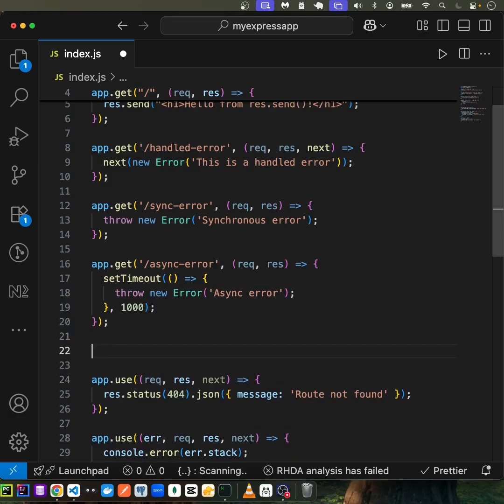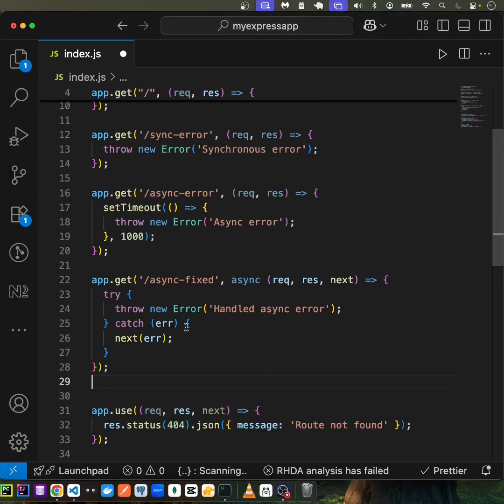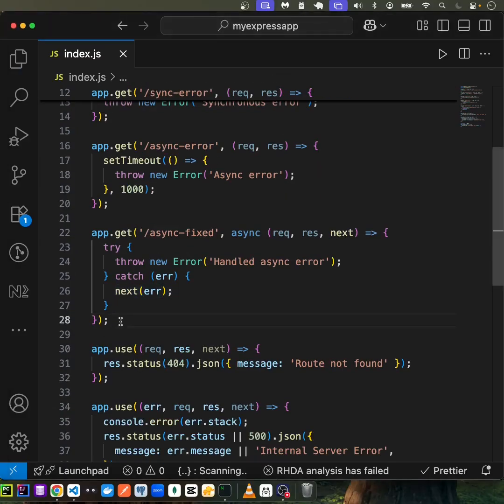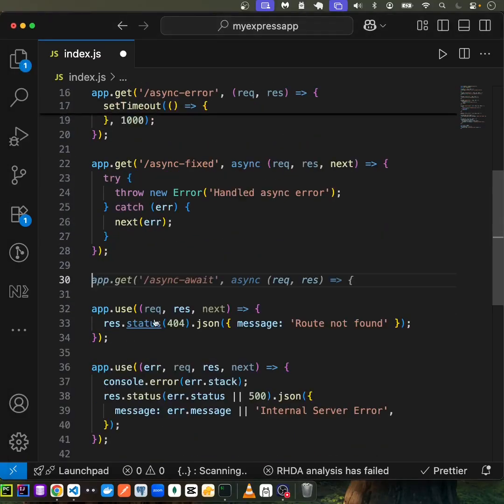Actually, to catch an async error, what we can do is, for example, use try catch. You can see this example here. We are using try catch and then use the next function to pass that error to the global error handler. Another way you can handle async errors is to have a utility function.